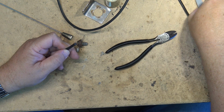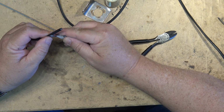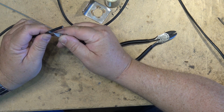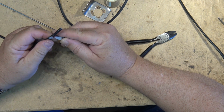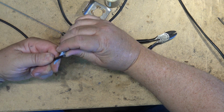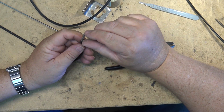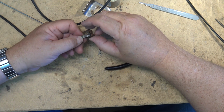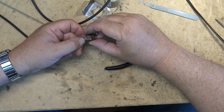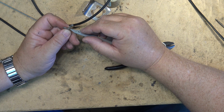So I'm going to use my scalpel with the hands of a surgeon and proceed to take my fingertip off. These things are ridiculously sharp and it'll cut through that insulation like a hot knife through butter. Okay, now I've got the braid off. What I need to do is I need to now remove the braid from about there to the end. So I'm going to use my scalpel to cut through the braid.